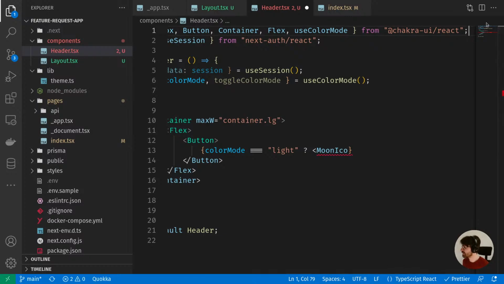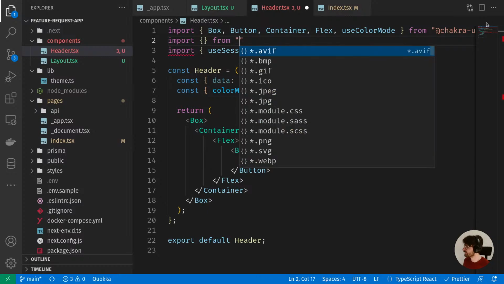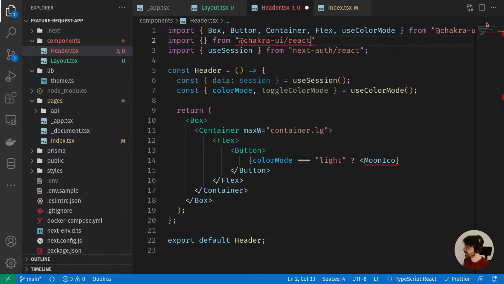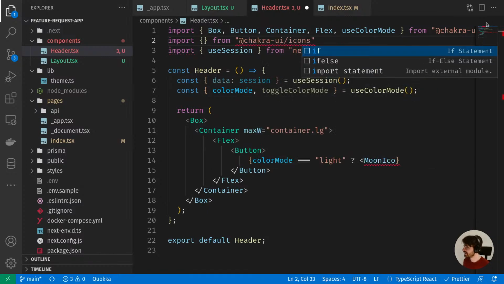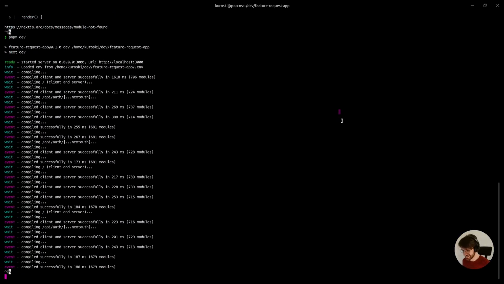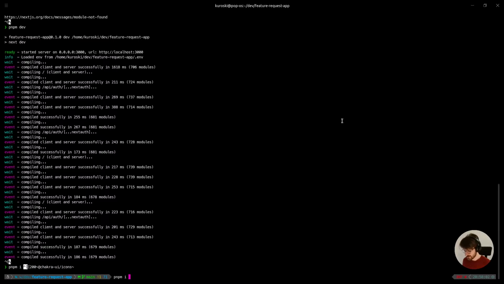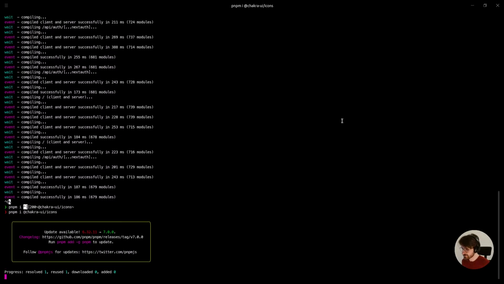Maybe not. Let's just try to directly import here, because maybe my autocompletion is not working. So Chakra UI, oh yeah, I think I have to install this dependency. Yeah, one extra dependency then. Okay, so pnpm install Chakra UI icons. So let's install this.